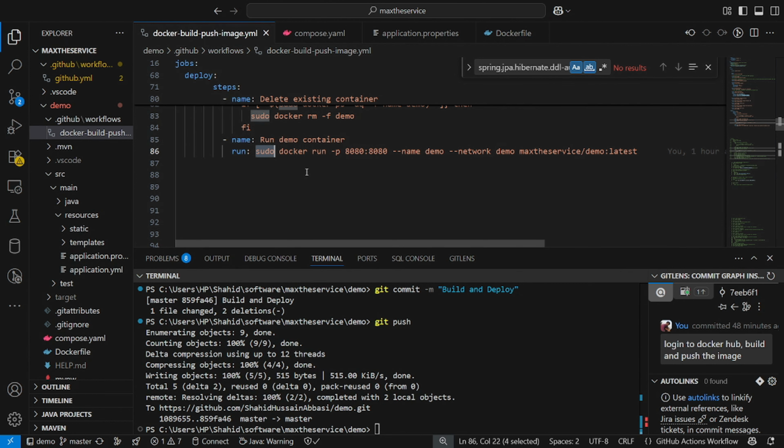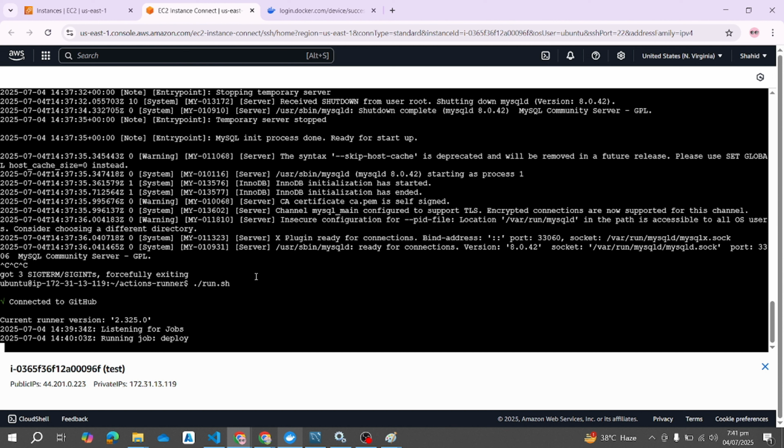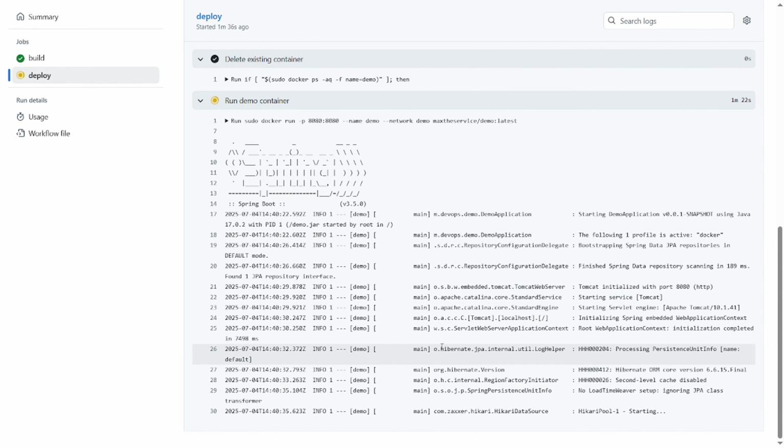To present this demo successfully, I just used this. Now it's going to run. Let's see if there is anything happening. Why is it taking time? Might be possible it's creating the database.